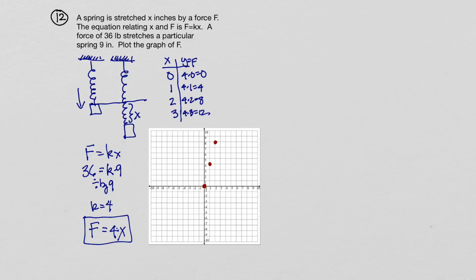We've already got 3 points here. I'm going to plot this. I'm going to start here and just run it up this way. And I'm thinking that this line just starts here at 0. Now, what does it mean if you go here to the left? This x is the amount we're stretching this spring. Now, I guess if we had negative x values, we're compressing the spring. So I guess maybe we could just continue this on down.